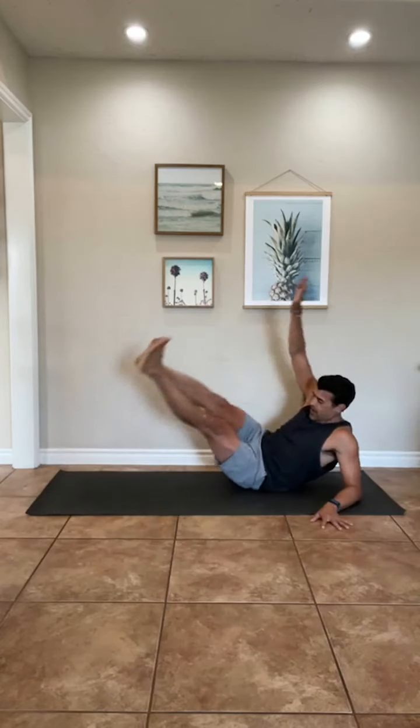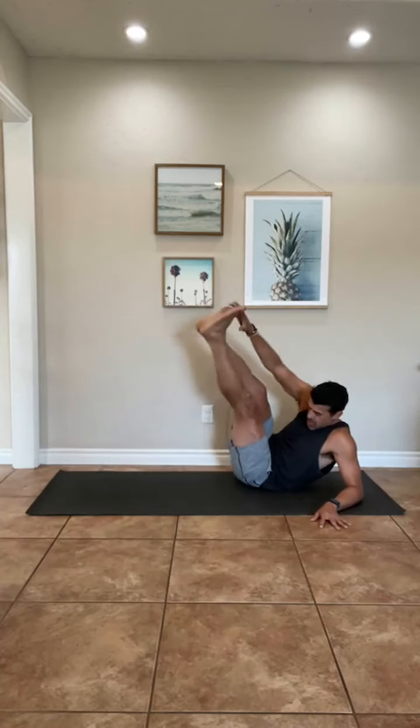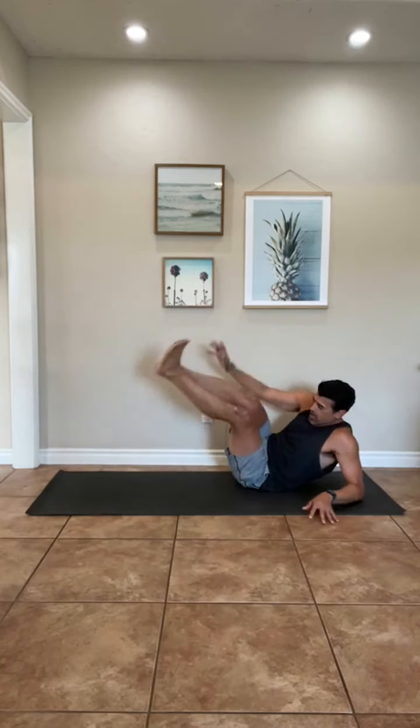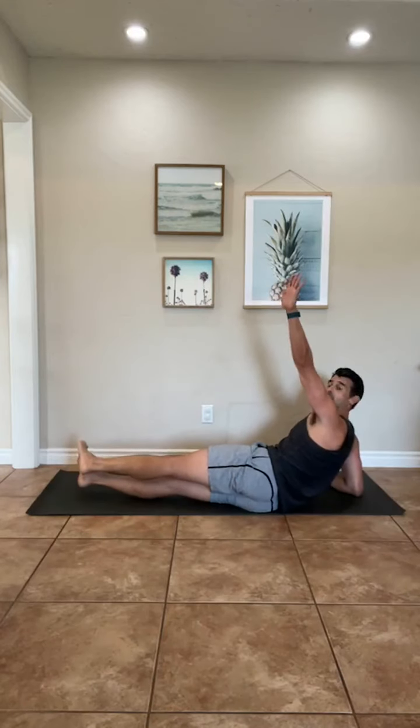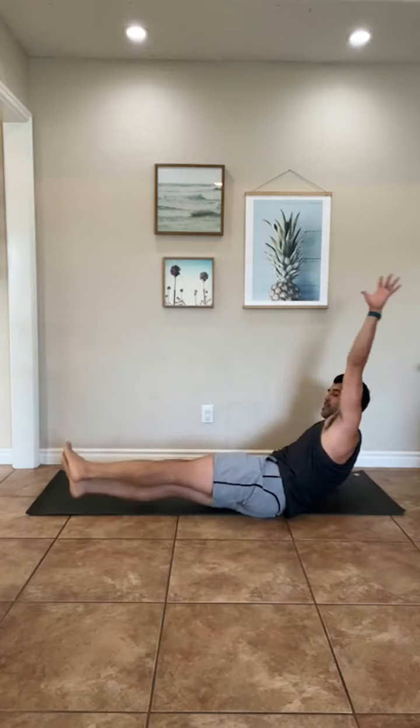Five. Four. Three. Two. One. Lower down. Left forearm down, right cheek up, same thing. Up. So you got it. Keep your legs straight. Squeeze the right side of your body.